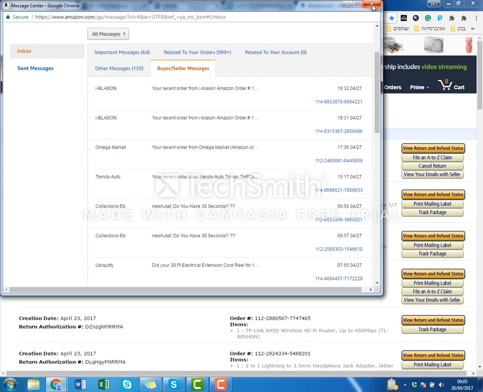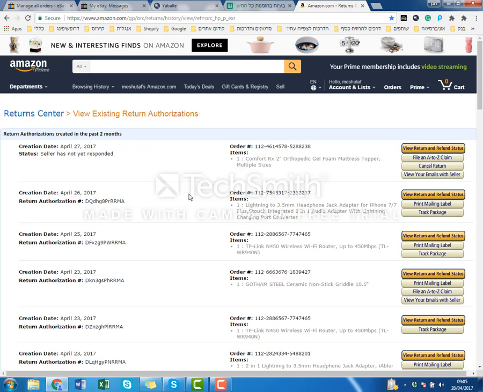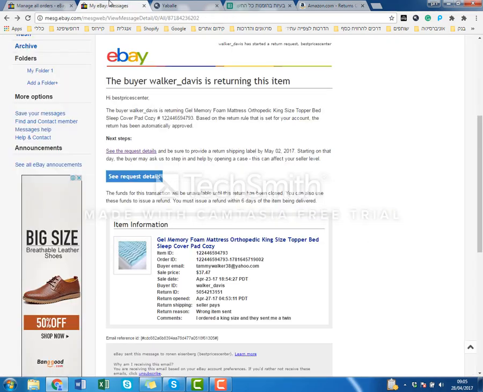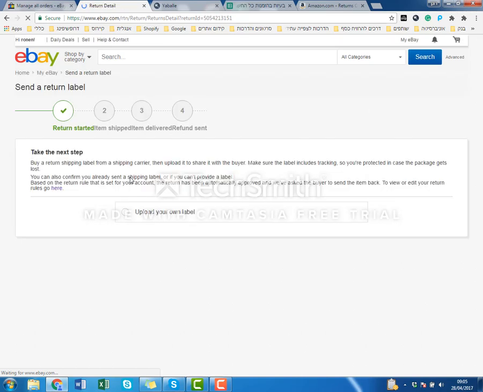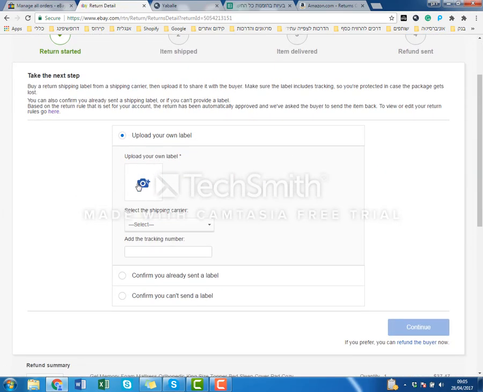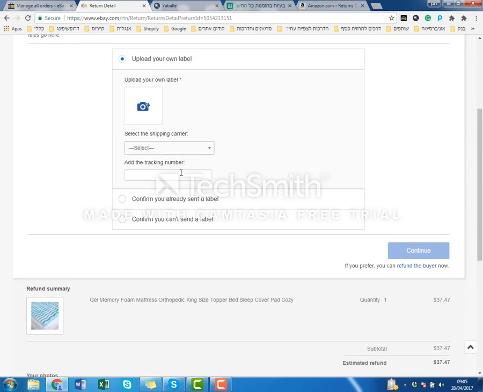Okay, when we do this we must verify that this label is paid, that the seller already paid for this label. If he didn't, we need to speak with Amazon, or we can tell the buyer that we will pay for this and then Amazon will refund us. Okay, and then after we receive the shipping label from the seller, we will just paste it in the place which will be here, upload your own. We will put the shipping label here, update the tracking and the tracking number, and continue.